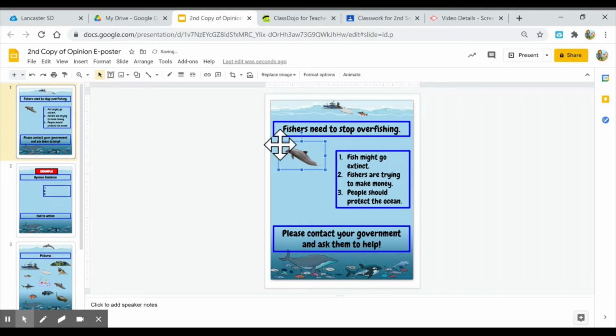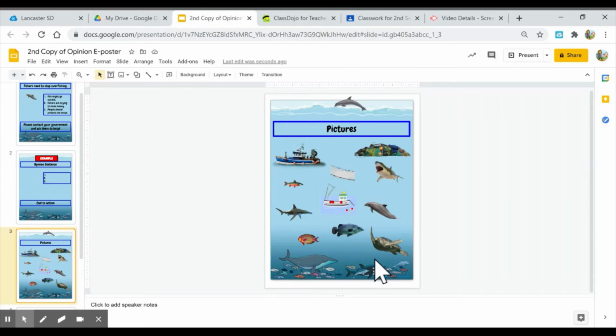Okay, now dolphins are big, but I'm going to make him small because I want him to look far away. If he's small, my brain knows that dolphins are big, but if I see that he's small, my brain says, oh, he's far away. Okay, then I'm going to take the sea turtle, and I want the sea turtle in the foreground. I once swam with the sea turtle, so I want him in the foreground.